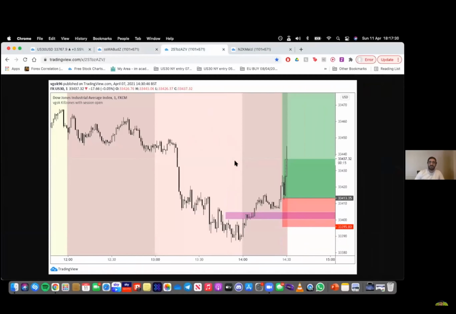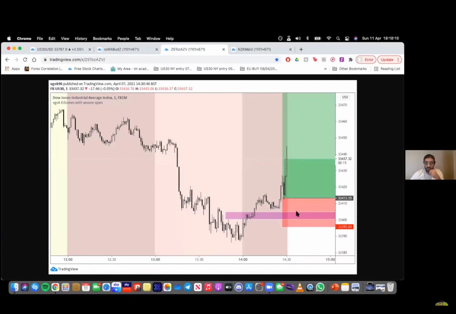But one thing that I want you guys to understand about US 30 is that it is a stock index. It's made up of the top 30 performing stocks in the United States Stock Exchange. So that's made up of the New York Stock Exchange and the NASDAQ. And one thing about the New York Stock Exchange, the opening time is at 2:30 p.m. British time, and I think Eastern time it's around 9:30 a.m. So that's a very good time to look at these stock indices and actually see a good amount of volatility. And having that in the back of your mind should be a good thing.